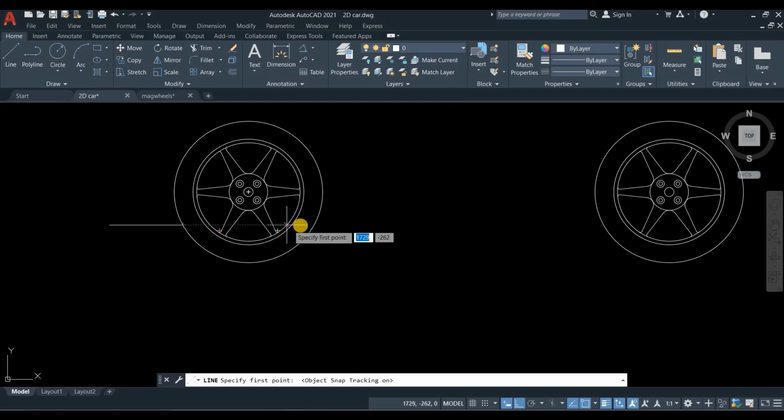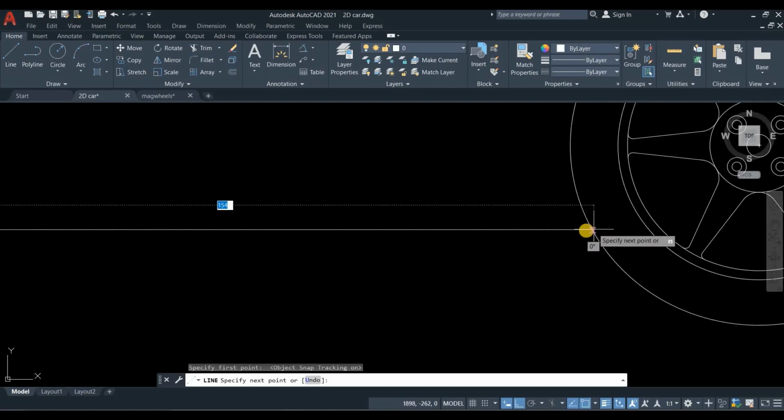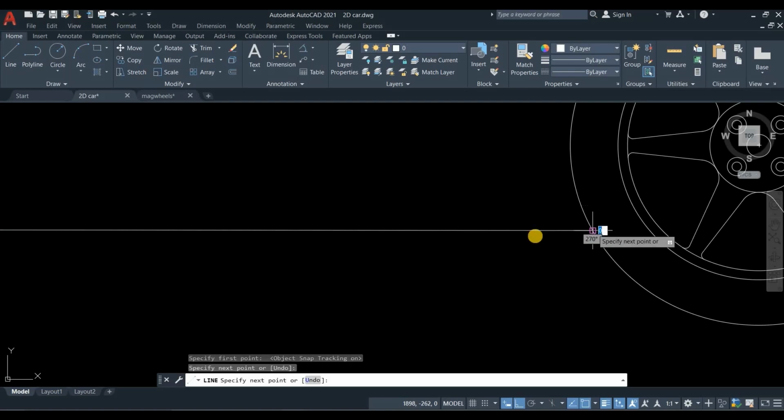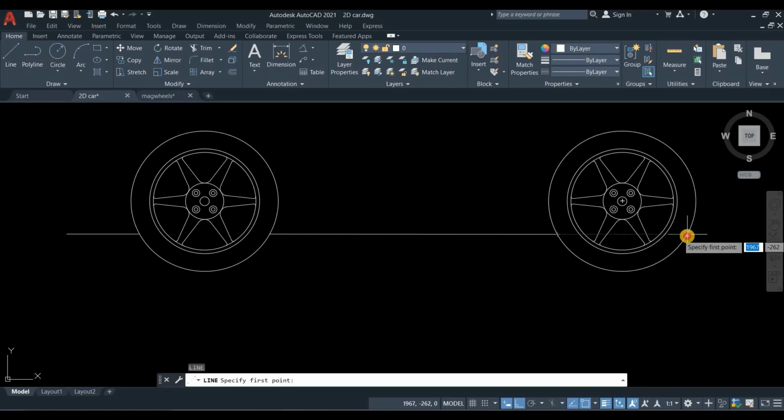So it will serve as your guidelines on where to click exactly in the intersection. Enter. And on the other side, the length is 8.